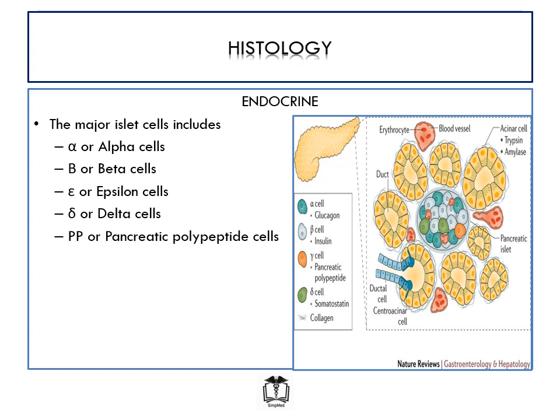So what are these cells? The different cells that form the islets include the alpha cells, the beta cells, the epsilon cells, delta cells, and the pancreatic polypeptide cells. Each of these cells are arranged in a different fashion within the islets. Usually the alpha cells are found in the periphery. The beta cells are usually found at the center, and then the other cells are just sparsely distributed within the islets.